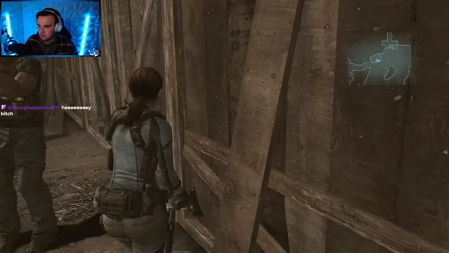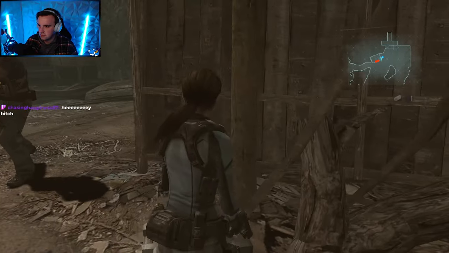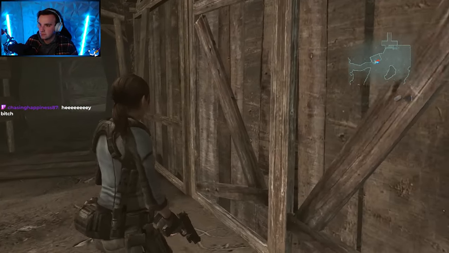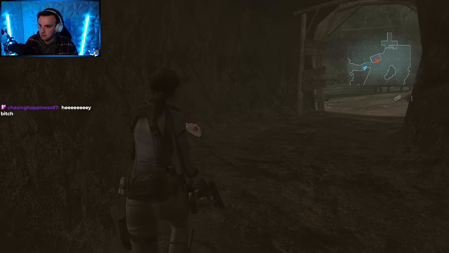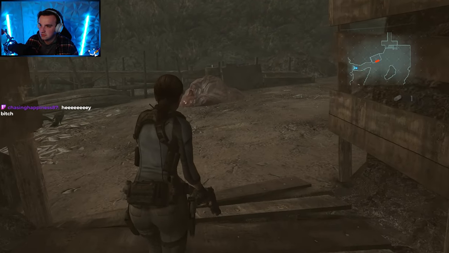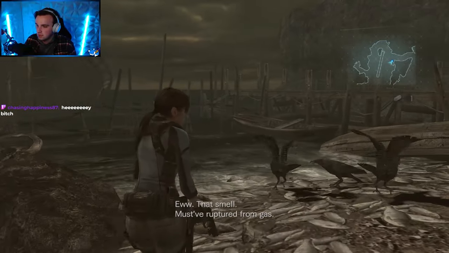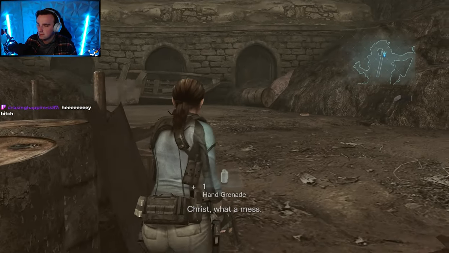Can we see what's jamming it or nah? Because something's jamming it on the other side, but I doubt we can. Yeah, there's no way to hit it off. Scan complete. Scanning. We need more samples to run an analysis. Scanning. Scan complete. That smell must have ruptured from gas. Christ. What a mess.